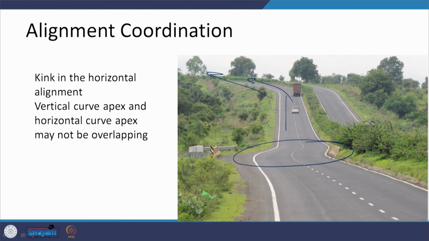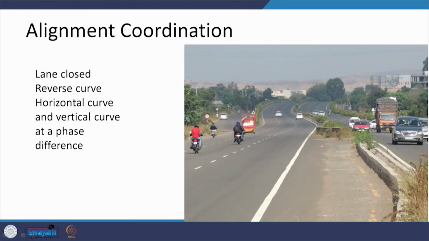Now, though it looks good in this one, the reason may be that there is a shift of only less than 1/4 of a phase in terms of the apex of the two profiles, but this is not required, that should have been changed. Here again what we found is that there is a curvature, and this curvature is coming with a gradient because you have something like a flyover here, and then there is a curvature again here. So, this is a vertical profile coming in. The horizontal curve is coming at this point and this point, and the vertical profile is coming at another point, and that again creates a problem.